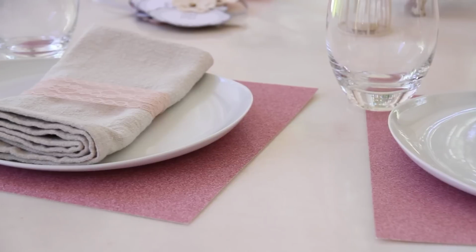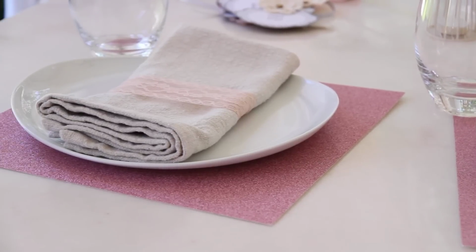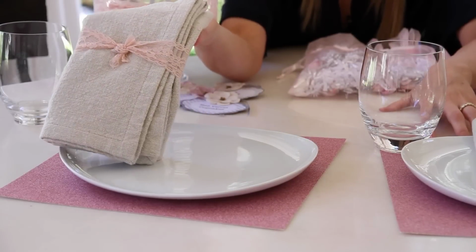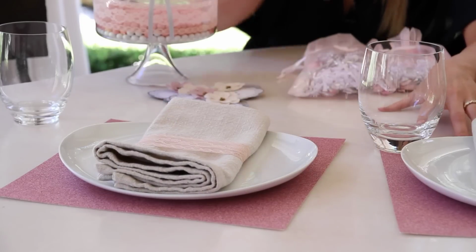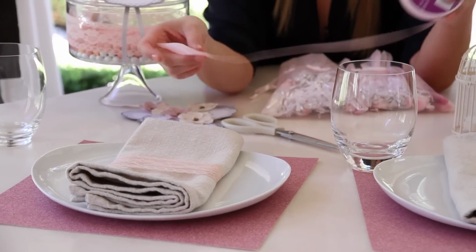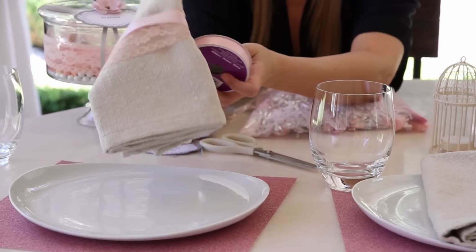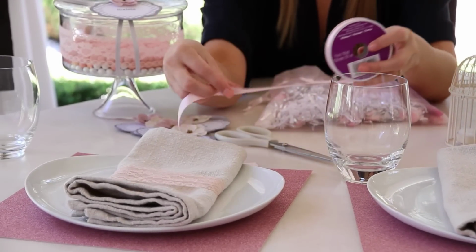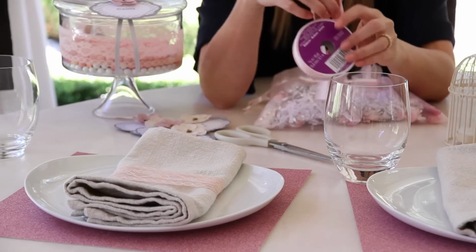And then with my napkin, I used ribbon to embellish the napkin. This is just a piece of ribbon that I tied on the back. This is a lace ribbon. You can use a satin pink ribbon and do the same. I just rolled it around and cut it to where I thought it would fit. You could even tie a bow if you wanted to decorate it further.